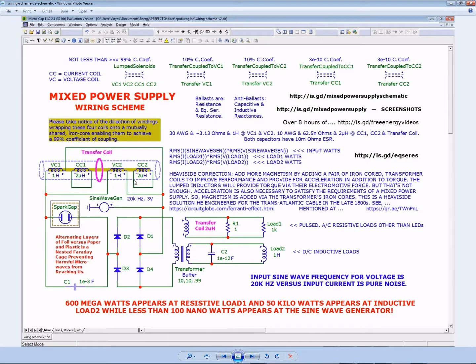The real wiggle room is to do what Tesla Motors does. They put in lots of parallel wires in the rotor of their motor. And this is what we have to do here. We have to add lots more current coils if we want more current. It's amazing the ease, the facility with which you can add more current to what is blended in the transfer coil by adding more current coils. You just extend this thing out and add more current coils. And how big's a current coil? It's a teensy little thing, 2 microhenries. It's not like you have to rewind another voltage coil at 1 henry. So it's an amazing property here if you want more amps.